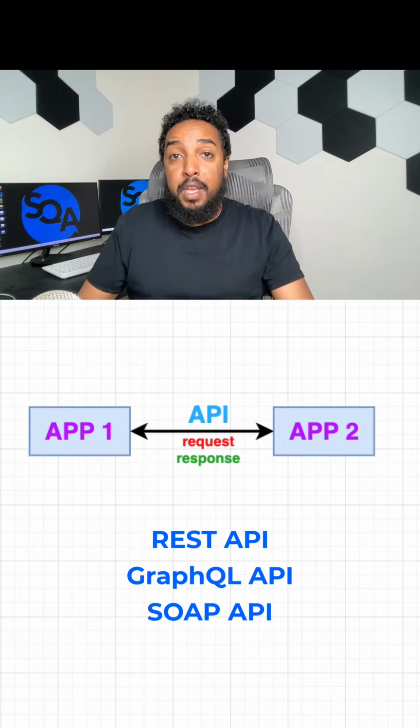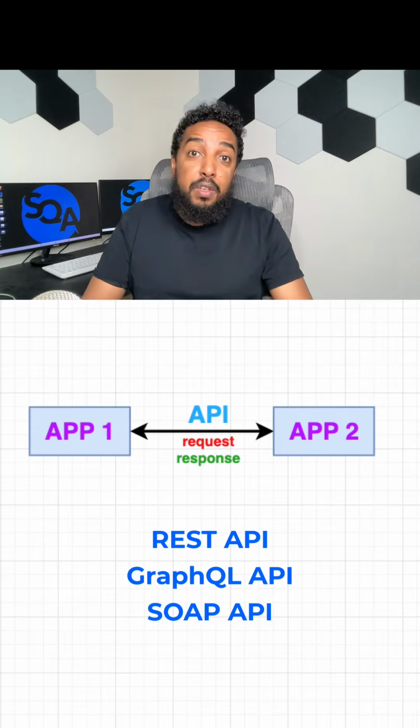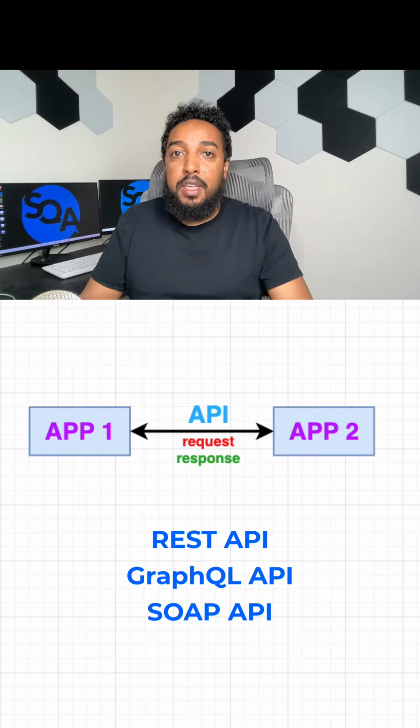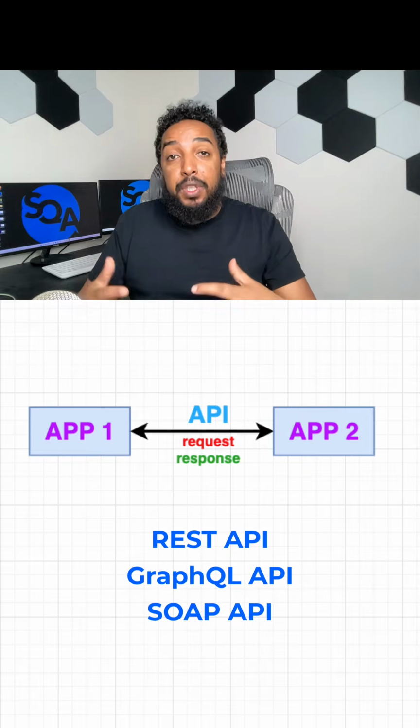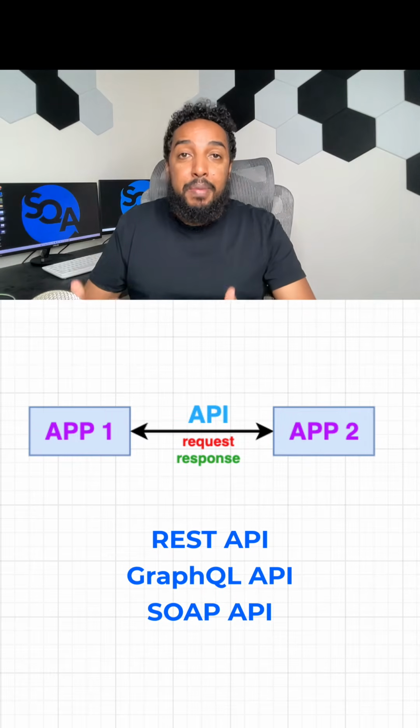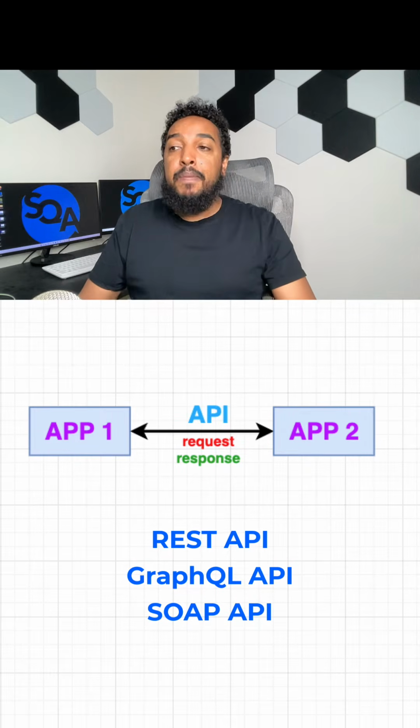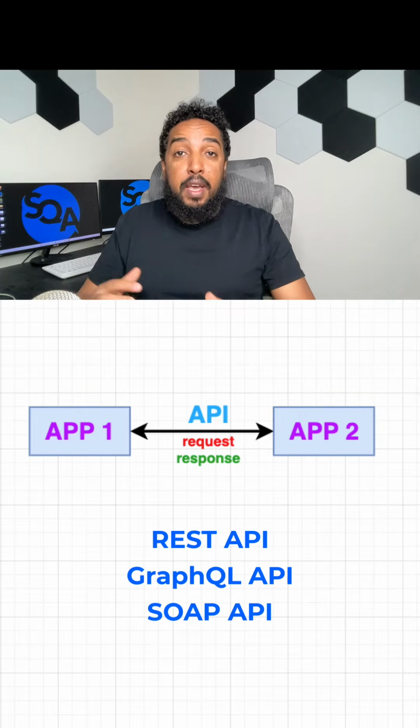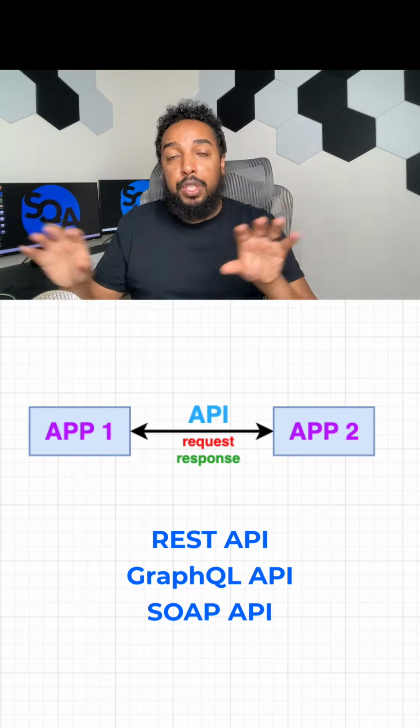When you're looking at a programming language, the language itself is an API. The function that's a built-in function is an API. This is an API, that's an API. So the definition is really vague, but 99% of the time when somebody says API, they're talking about a RESTful API or a GraphQL API, maybe even a SOAP API, just a way for two applications to communicate.